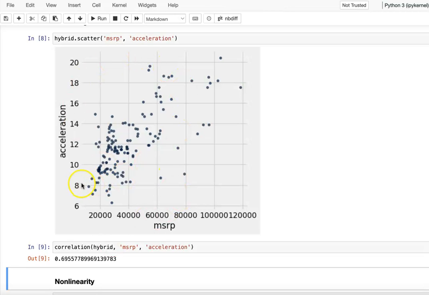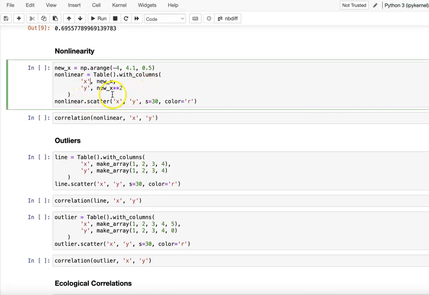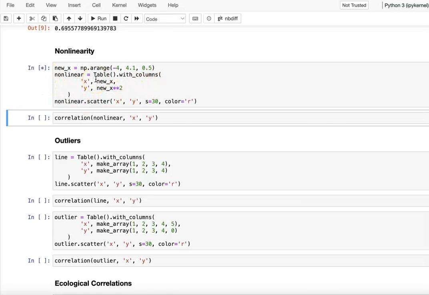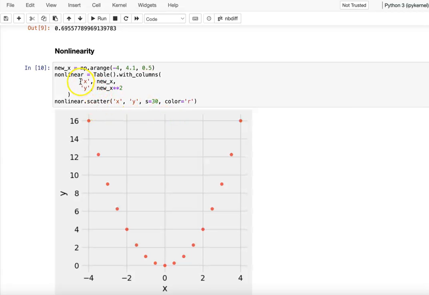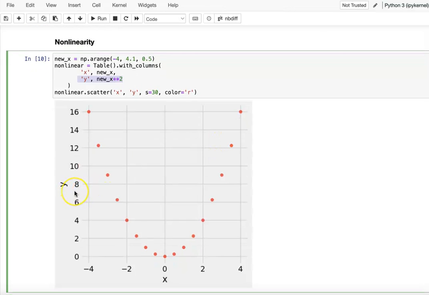Okay, so that's the example we saw from the last lecture. But let's see more examples about the correlation. For example, now let's plot a scatter plot. Here you can see we have the x value, and y is the square of the x value. So you give me the x value, I can tell you the y value. So what do you think about the x and y association?